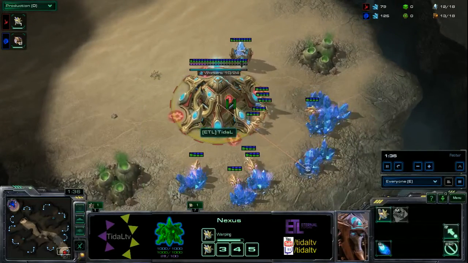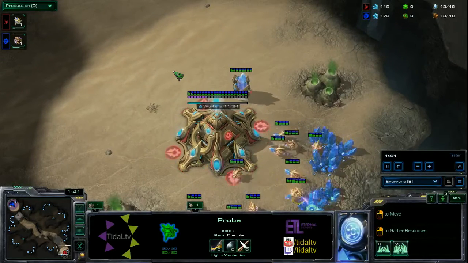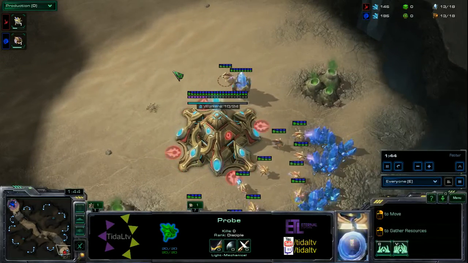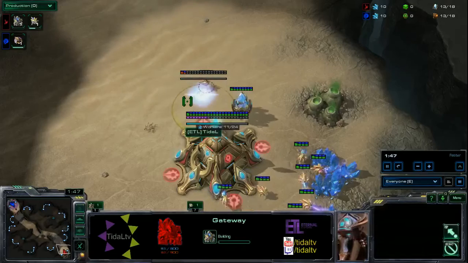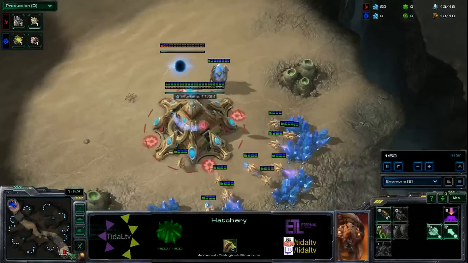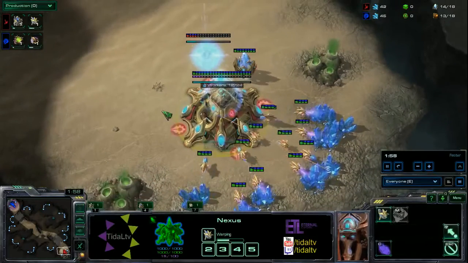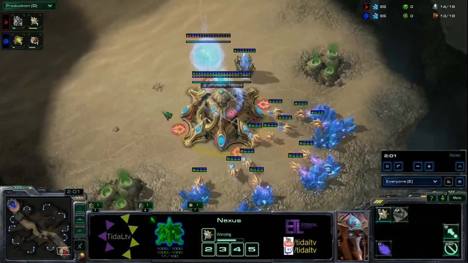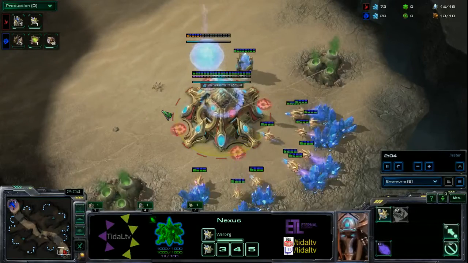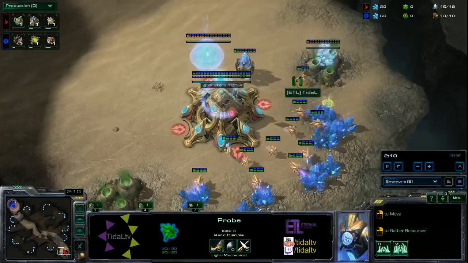And you get ready to chuck down your gateway. I usually send my probe over to the pylon at about 120 minerals, so that you can get that gateway straight away as you have the money. And meanwhile scouting, once that gateway's down, you can chrono your nexus in anticipation to get your double gas at 15 supply, and you can rally a probe to the gas to get it down just a bit faster.